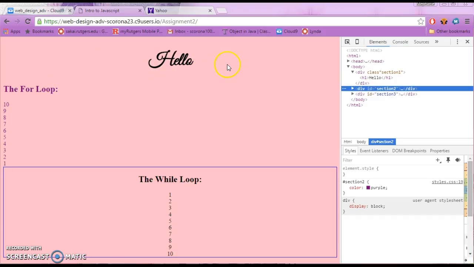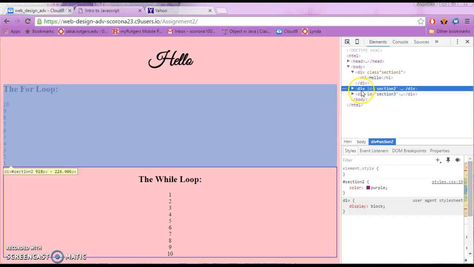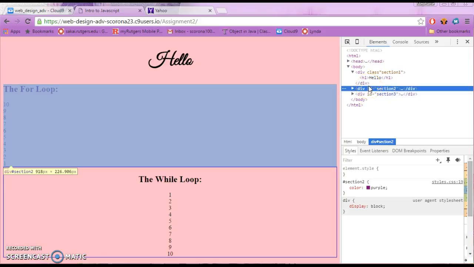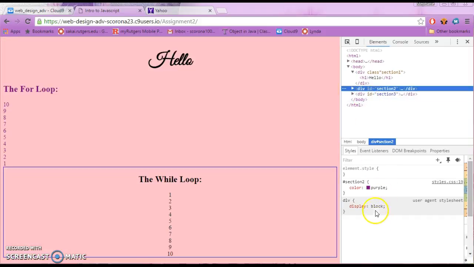Next, let's say I want to disable this purple. I don't want this purple styling. So what I do is, again, you go up here, you look for the div tag that it's located in, and it's in the second div tag. So click here. And then when you go down here and you see the styles, to disable the color I have there, all I have to do is click on the arrow. And it's disabled and it goes back to its normal color, black. Now let's say I want the color back, so I just click on it again.